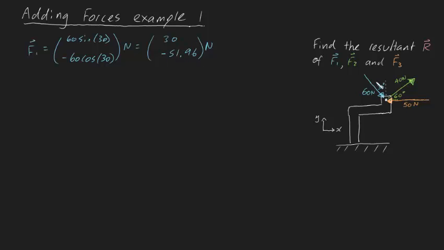So that's your force vector F1 deconstructed into horizontal and vertical components. Let's do F2 now. Well we know that F2 can be written as 40 cosine 60, and 40 sine 60. Don't forget newtons. And when you plug that into your calculator, you're going to get 20 and then 34.64 newtons. So just to make it clear, 20 newtons is the horizontal component of this force, and 34.64 is the vertical component of this force.